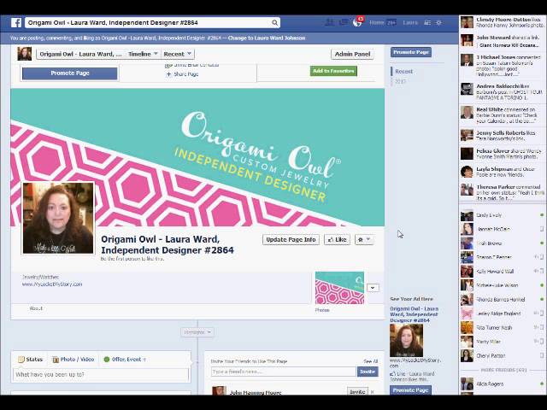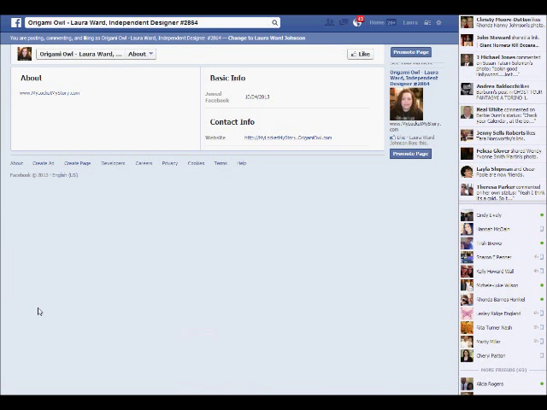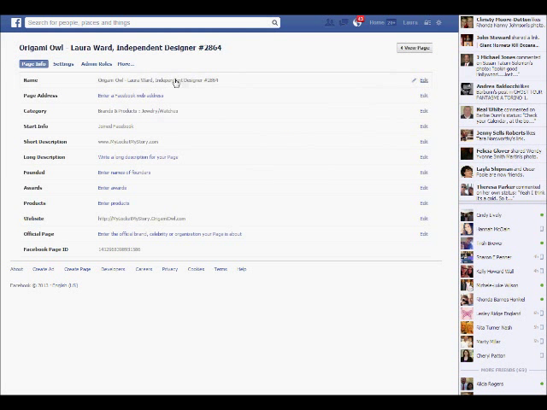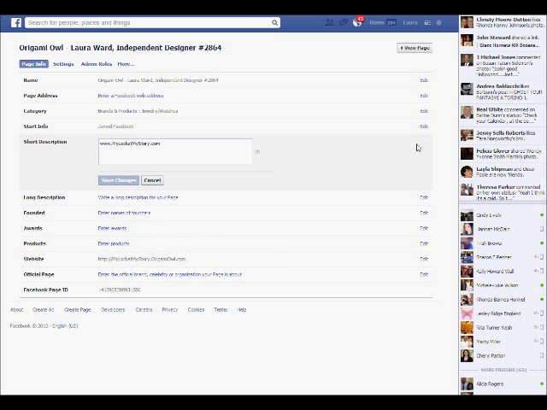So there are two more things we want to do in order to finalize our Facebook page. First, we're going to come over to this About section. We're going to change what is showing up right in this area. We're going to click on About, and come over to this Edit button here and click on it. And then we're looking at the short description, so you can either click right on top of here or over on the Edit link to the side. Either one will work.